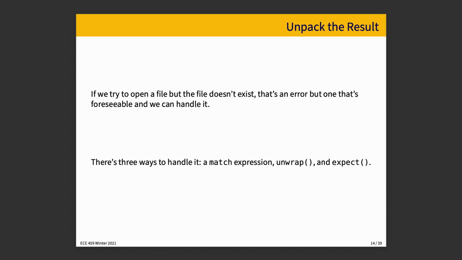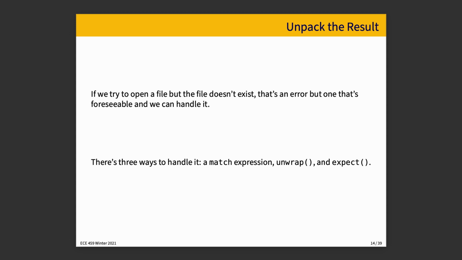And so, ultimately, because the system call that we're using to open the file returns a result, we have three ways of handling it. There's a match expression, unwrap, and expect. There's some shorthand notation for some of these, but match, unwrap, expect. Well, the match expression is like a switch statement. You specify what you are matching, and there are branches, and whichever branch you match is the thing that you execute. Okay, that's fine.